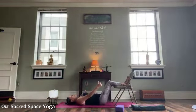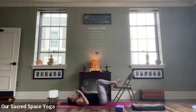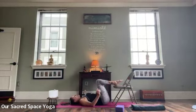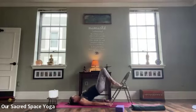You'll take the calf muscle onto the chair. Now this is where we're going to rest. I'm not going to rest first. So take a look. From here, we're going to begin to scooch closer and try to get those feet as flat as you can. And notice my feet don't go all the way flat. You're going to reach back and grab the base of the chair, the legs. And you're going to push down into the feet, into the heels, and lift your hips.